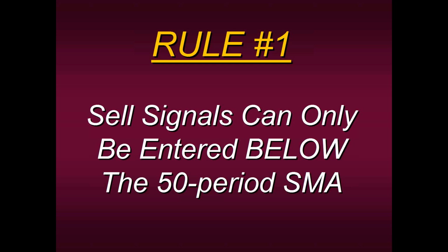Now, the same thing works for the downside, all right? If your strategy, your system, whatever it is, generates a sell signal, say you want to buy the puts, say you want to actually sell short the market, all right? This can only be achieved if your setup, if your signal is below the 50-period moving average. In other words, if you get some signal that says sell the market, it's too high, it's tremendously overbought, all these gurus are telling you to get out, every indicator is pointing that it's going to go lower, and you see where price is and it's above the 50-period moving average, I wouldn't take it.